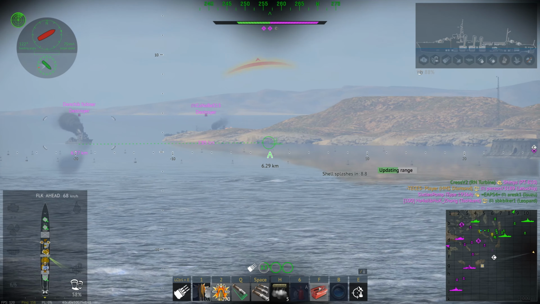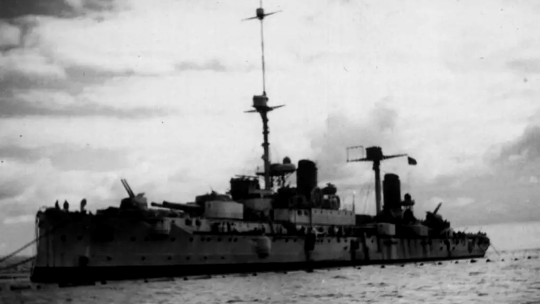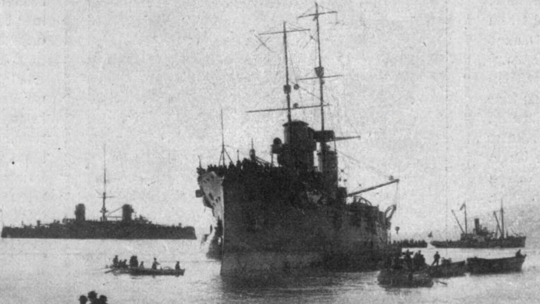For Italy, we have the RN San Giorgio, specifically from 1940. The Giorgio was an armored cruiser of the Regia Marina, which participated in the Italian-Turkish War and subsequently in the two World Wars and the Spanish Civil War. The ship was launched in 1908 and entered the Navy ranks 2 years later.